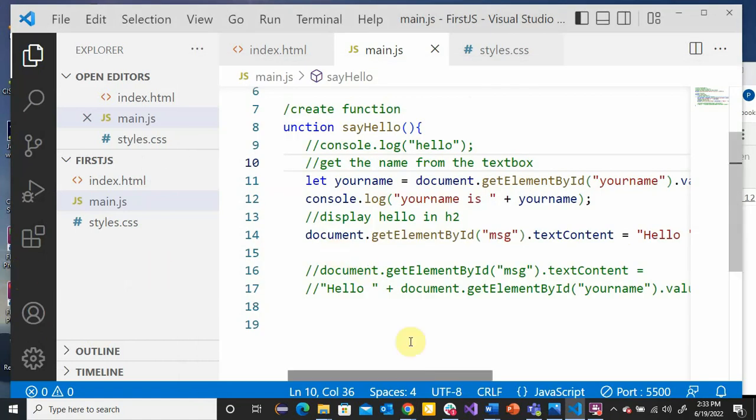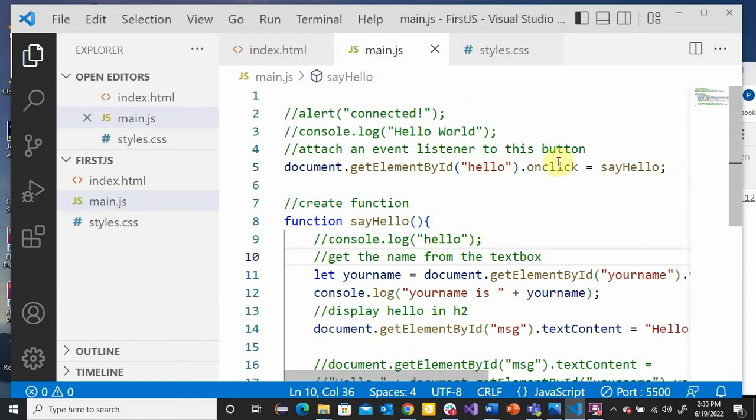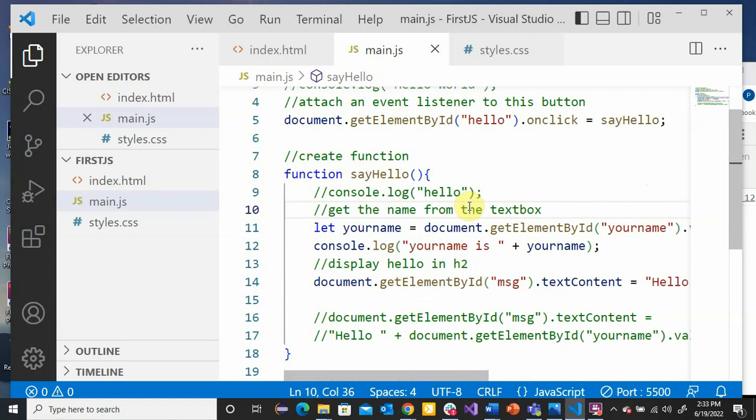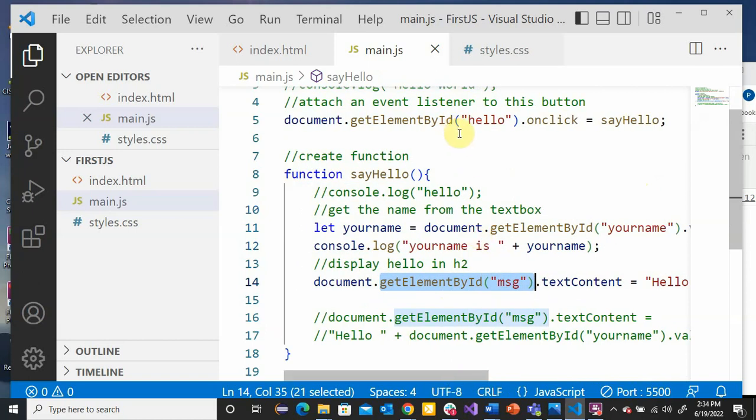So we've learned a lot of JavaScript concepts in these first 3 lessons. We've actually learned how to attach an action to a button by giving it the name of a function and creating a function. And we've learned a little bit about assignment statements and about creating variables and how to display things on the console, and also how to use getElementById to basically select different elements on our web page.